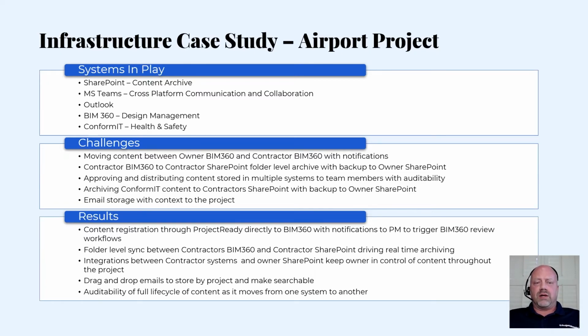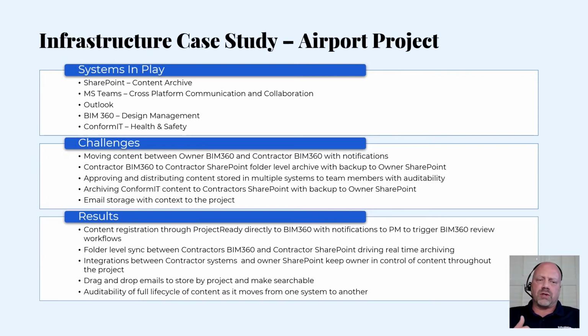So by using content registration, we were able to help them bring content over from the owner's BIM 360 to the contractor's BIM 360. And in the process of doing that, started an audit trail and then also provided notifications to the project manager that something was there for them to action and trigger BIM 360 review workflows. So it was really, again, it's that human element. Great, you can move something over, but how about letting me know I need to do something? We were able to accomplish both.